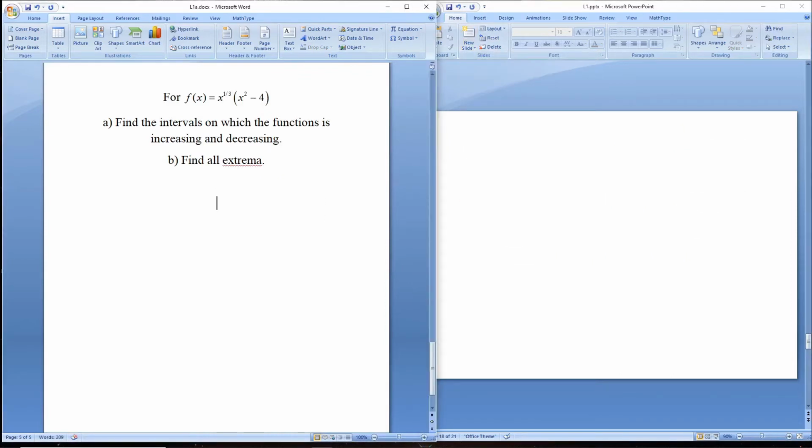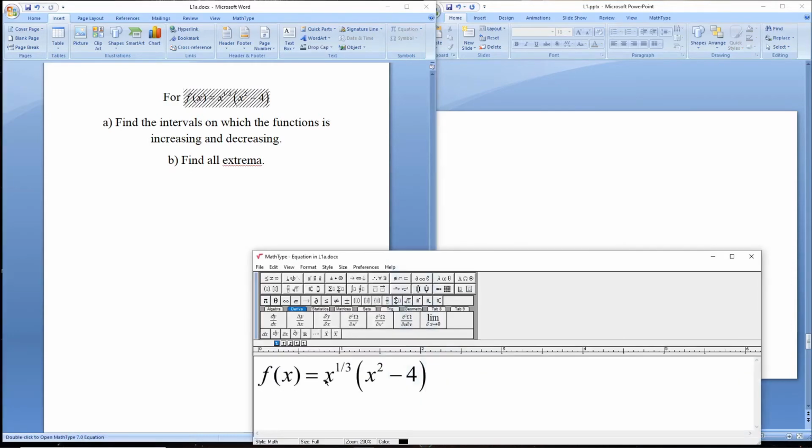So, we no longer have a polynomial. Now we have this x to the 1/3 in here, and so we have to figure out the domain. Now there's no division by 0, so we're all right there. Now we are taking a root. This is the cube root here.